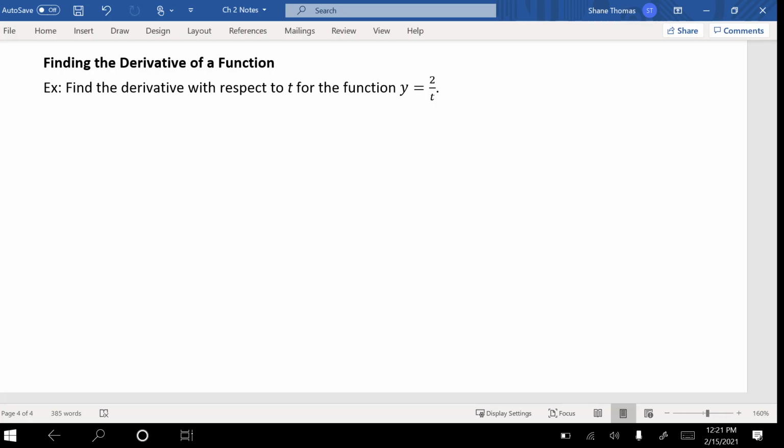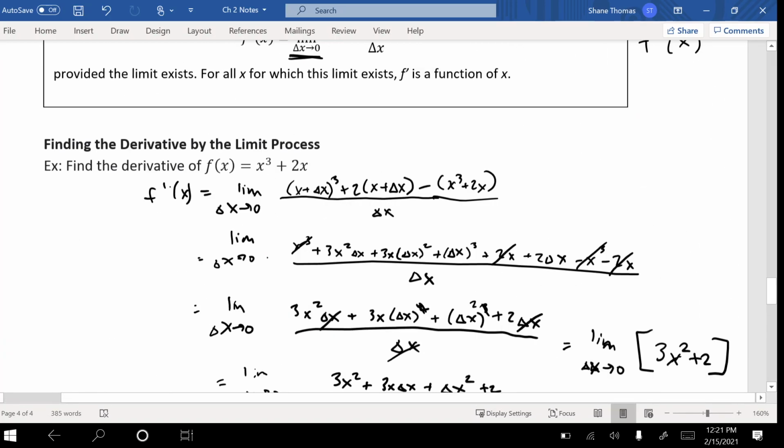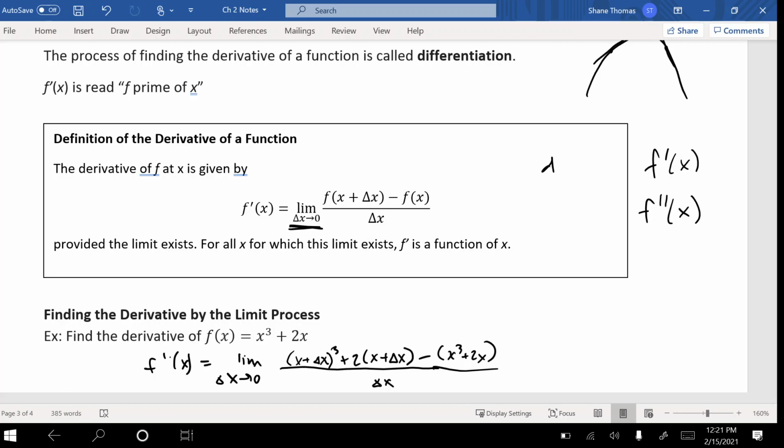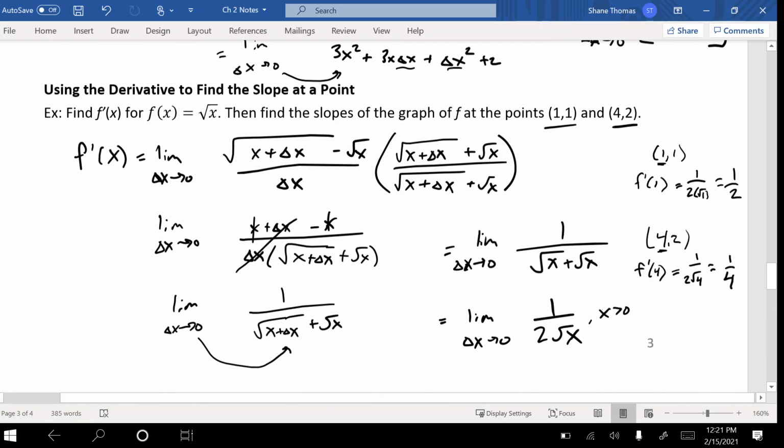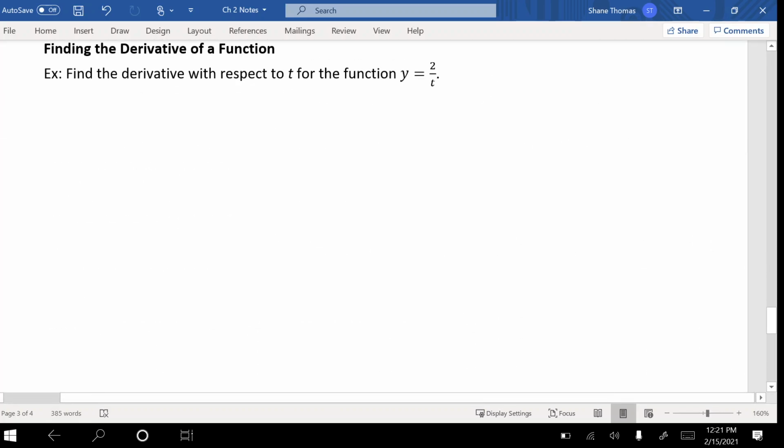If we want to find the derivative, typically a derivative is dy dx. That means this is a derivative of function y where x is my variable. That's all dy dx means. It's a function of y with a variable x. You'll see that written at times at the end of problems, dy dx, especially when we get to integrals. But dy dx just means it's a derivative of function y with variable x.